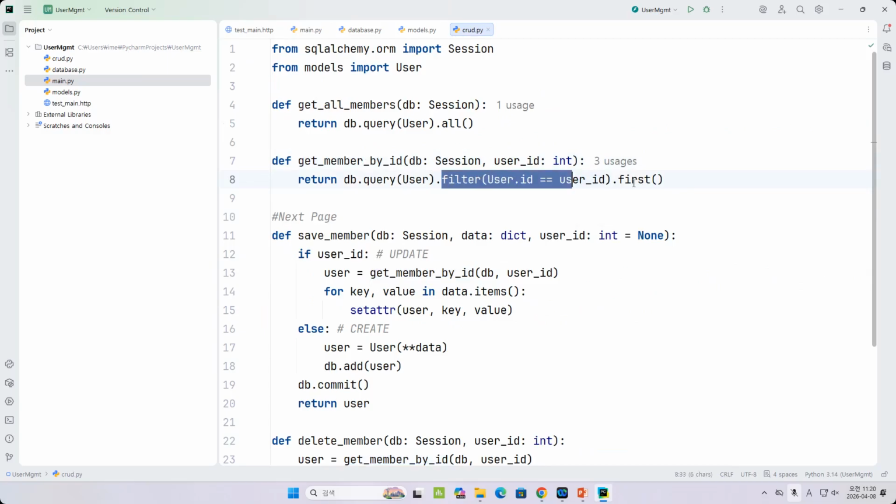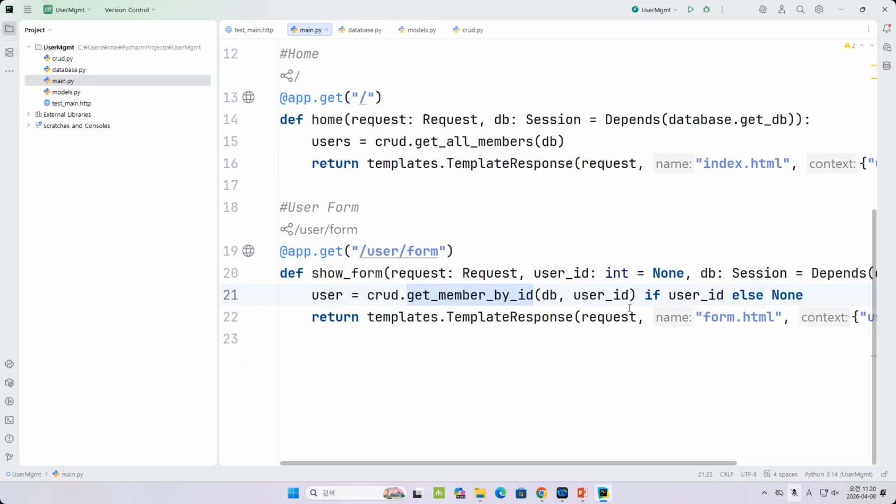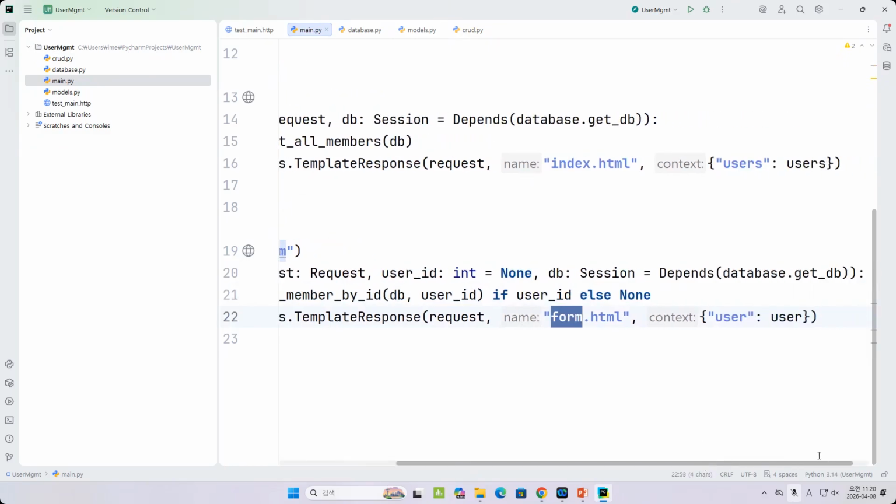So it filters the ID, and I'm going to check the first data. If the data is available, then I will put the user ID. If the user ID is available, I will get this data and put it into the variable user. But if the user ID is not available, user equals none. So we will open the form.html and then pass the data user.